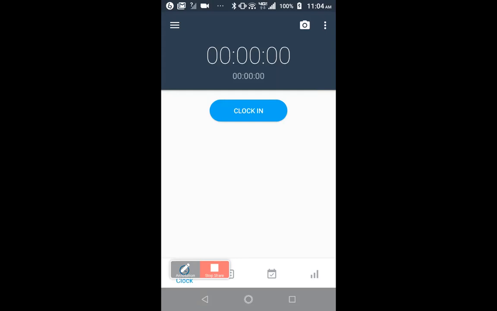As a bonus, at the end we'll be covering Kiosk Mode, and I'll have Dustin cover that. But first, I'll have Dustin go through the nuts and bolts of Supervisor Tools, and then we'll talk about some of the reporting features and daily sign-offs after that. Dustin, go ahead. How about you go through the app?